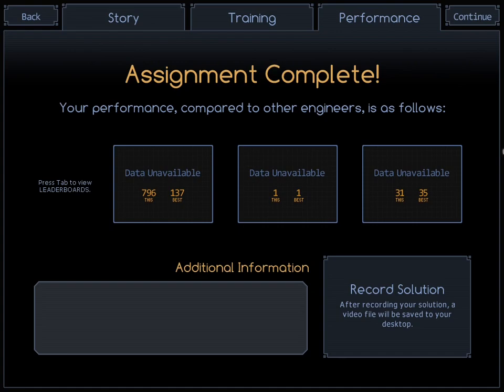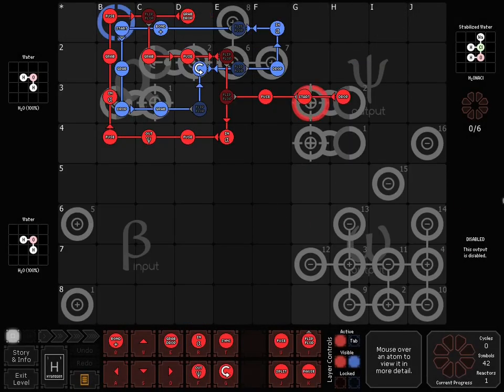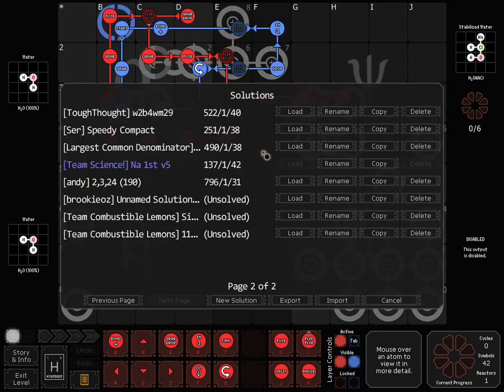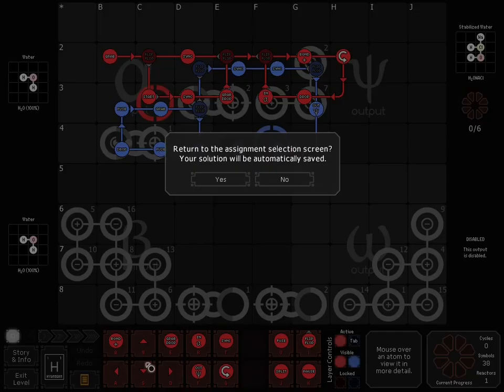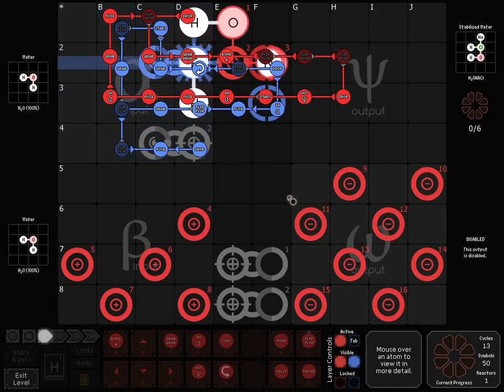Let's see what people say in the chat. Second place, bigmangohead. You're saying that your solution is very similar to YellowBunny's solution. And YellowBunny is Team Combustible Lemons here. That's right, they are very similar.